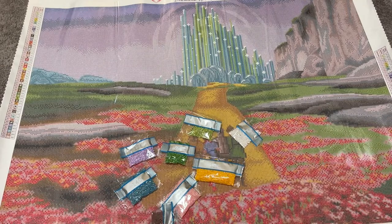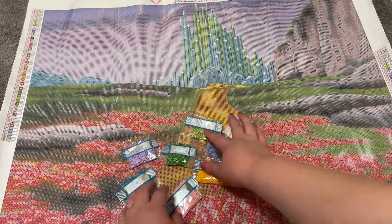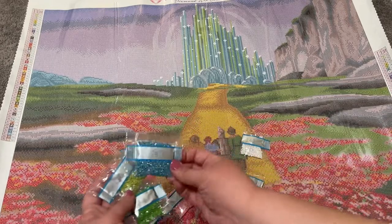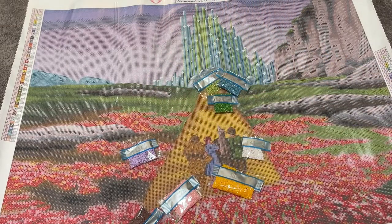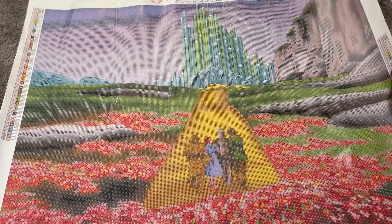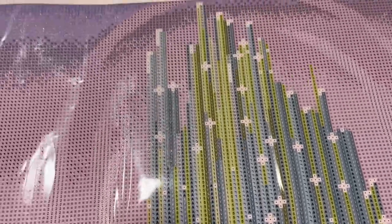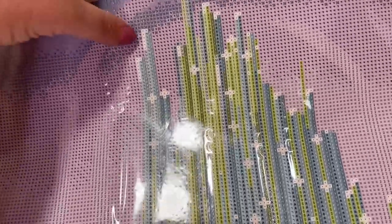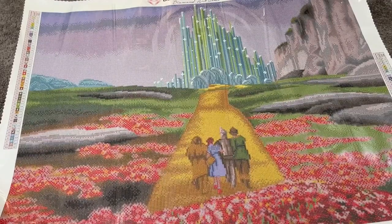And let's look at our ABs. I pulled these out because I thought it would be cool to look at the color and then see where they are. The 100, the 131, and the 140 are all up here in the Emerald City — all three of those, all up there. So in the Emerald City we have the light green, the dark green, and the blue. The blues are symbol A, and the light green and dark green are one and five. When I pick this kit up, you can see it's almost every strip — every other one — which is really cool. I think this is really going to sparkle. Anywhere where there's white in the Emerald City, that is all white ABs. So that Emerald City is really going to sparkle and shine.